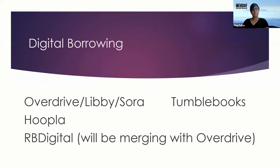OverDrive is a lot like a regular library — if it's a popular or new item, you might have to wait. The library pays a flat rate and the copies are limited, so new and exciting titles may be checked out. You can still place a hold request and wait for them to come in, but there is that restriction with OverDrive.